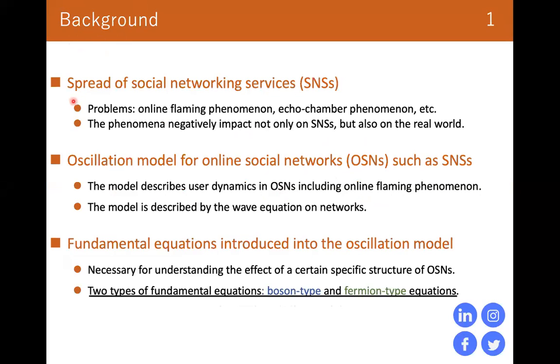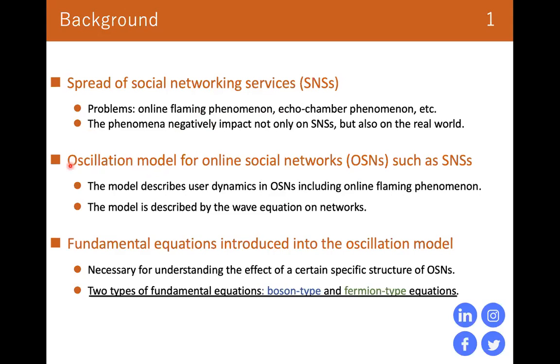Recently, people around the world have been increasingly using social networking services called SNSs. Accordingly, people can easily transmit and exchange information in online social networks. However, SNSs also have their negative aspects such as the online flaming phenomena and the echo chamber phenomena. The phenomena negatively impact not only on SNSs but also on the real world. To consider countermeasures to such phenomena, it is necessary to understand the characteristic of user dynamics caused by interactions between users via online social networks.